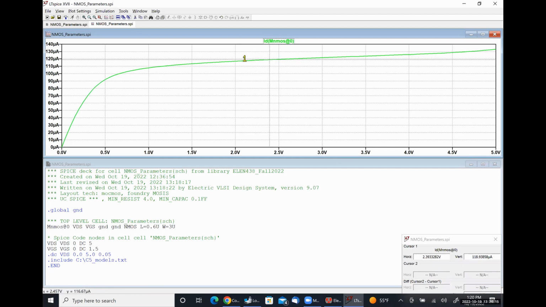So not super accurate, but we did overestimate a couple of things, right? We said that mu n was 400 when we measured it to be around 390. We said that lambda was 0.25 when it was actually closer to 0.24. We're just trying to get nice round numbers. We might have also overestimated VTHN a little bit since we didn't go through that iteratively. So this seems like it's off a lot, but I would argue that it's pretty reasonable. Let me see what happens if I put in exactly 390 and exactly 0.24 and see if we get any closer.